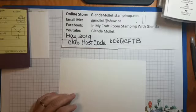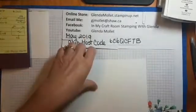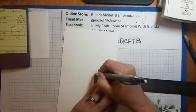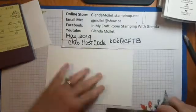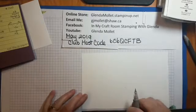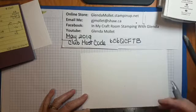Now, my ruler and a pencil. So the first thing you do is measure down 2 inches on the center score line. And then you measure over 2 1/4 inches. And then you measure over from this side at 2 1/4 inches. Like that.